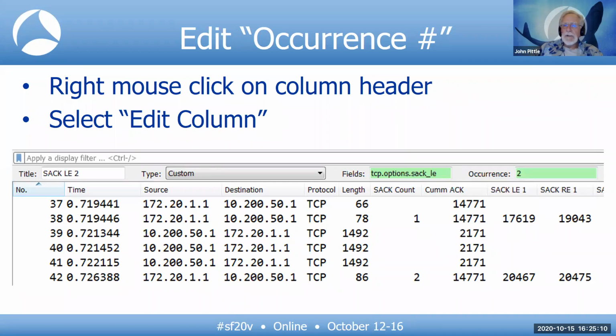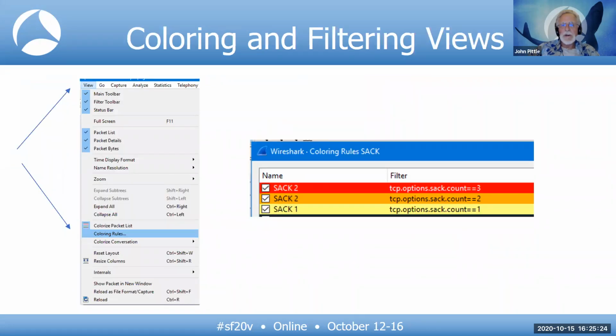So we've looked at some illustrations. We've looked at creating columns. We've looked at segregating out the different occurrences. And I think, oh, one more thing before I go to Q&A. Something else that I have to tell you, I've worked with Wireshark for a lot of years. Probably in the last 4 years, I've just dug deeper. You can get a lot out of Wireshark just at the surface level, but what's really exciting, and I would encourage everyone, is to dig deeper, dig around, play with profiles, play with views, play with colorization.